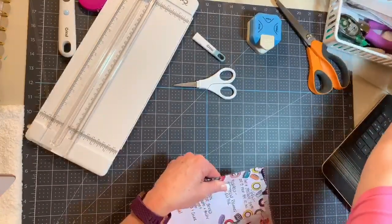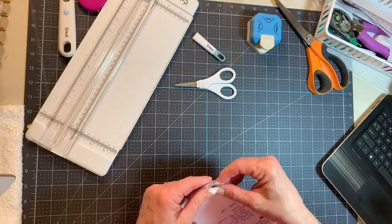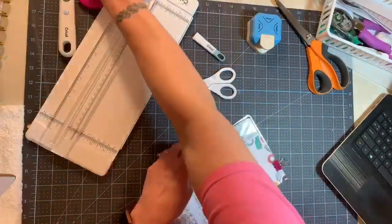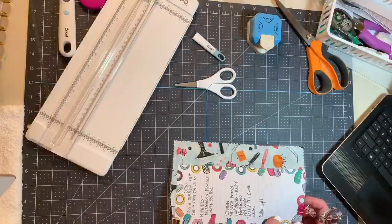Had to move some things around to get my laptop in here so I could see comments. So I'm working around that. And then I don't have a Mambi punch yet, but this works just fine for now.